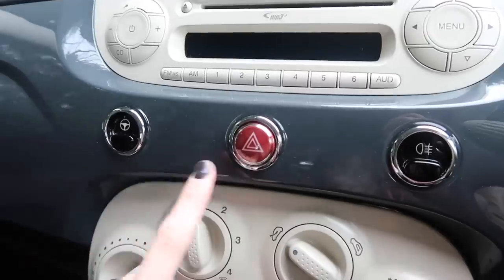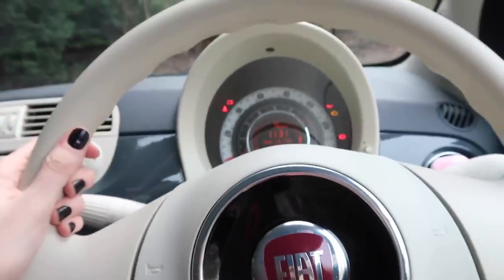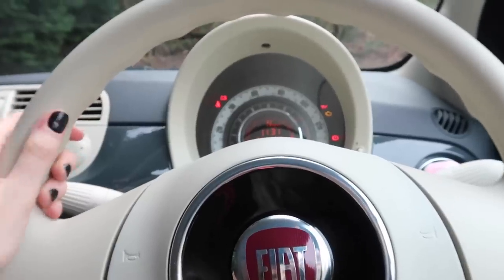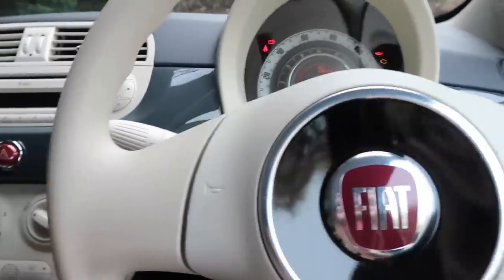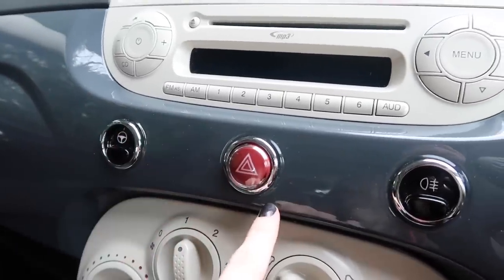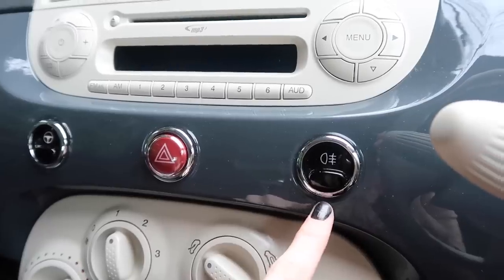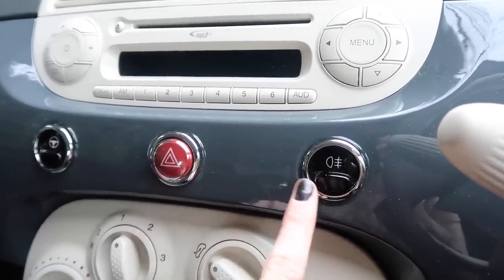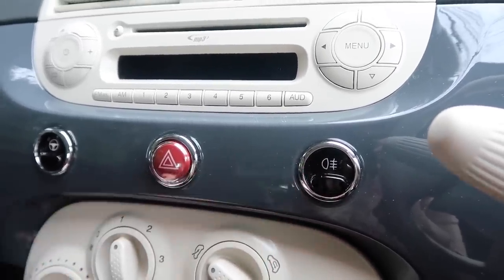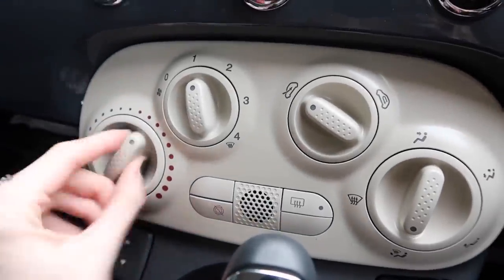I haven't really played around with the menu to be honest. In the newer Fiats there is now a screen here which looks really nice, but this is all I need for now. Underneath here we have the city button - basically if you press that, the steering is a lot lighter so it's easier to manoeuvre and easier to park. If you live in a city that would be really handy; I don't, so I don't have that on. There are your hazards obviously, and then this is your fog lights - although on my car the fog lights are automatic.